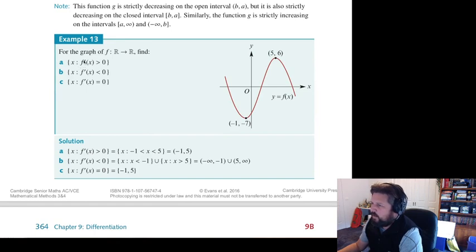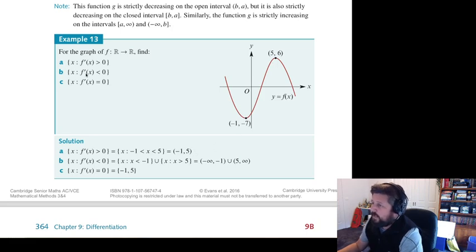The first part is saying, where is the derivative greater than 0? Again, the derivative being greater than 0 is where the graph has a positive slope. If we're looking at this graph, it's positive from this particular point up to here. So it's going up. You would say in this particular case, between -1 and 5 is where it's going up. Whether you use this notation or this one here, I don't mind.